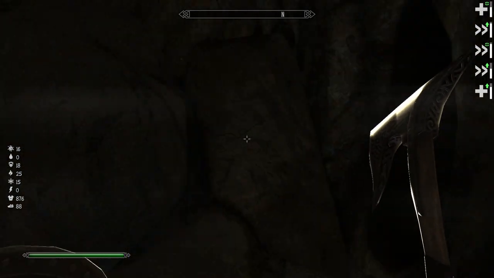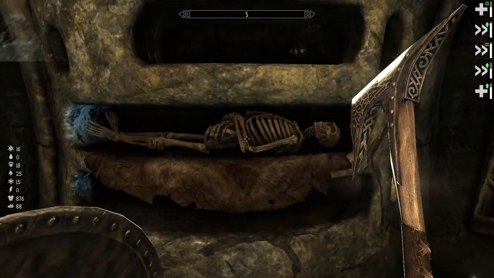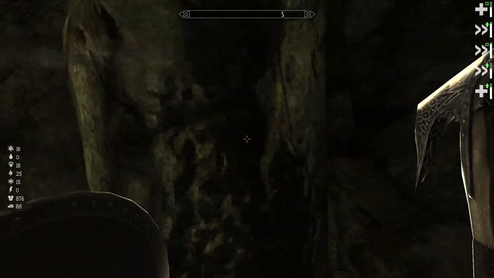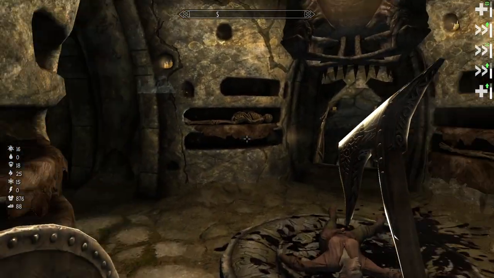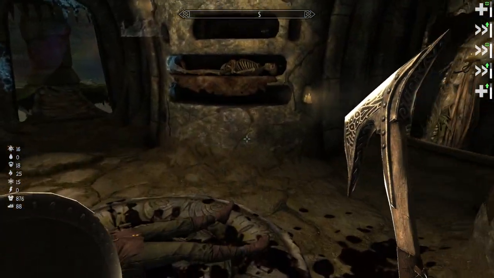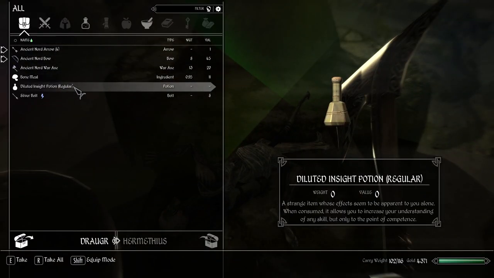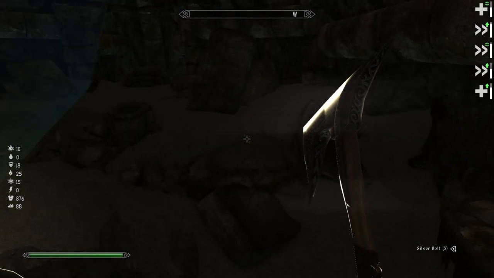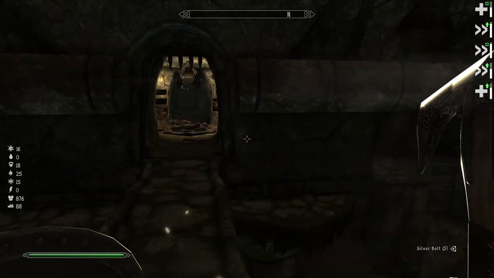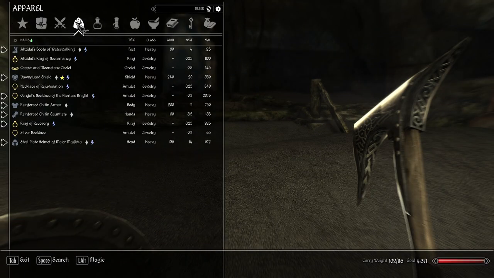Orcish battle axe is nice loot, but we're not fighting two-handed. And this is one of these scenarios. That first time that it hit me, oh boy, was I not ready for it. Yeah, we can't get to the other piece of armor yet, but we got one of the better rings in the game.